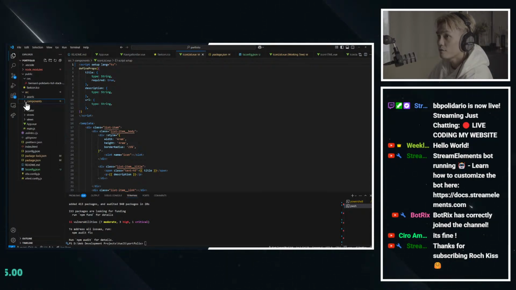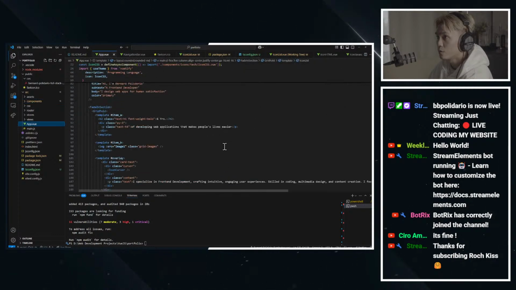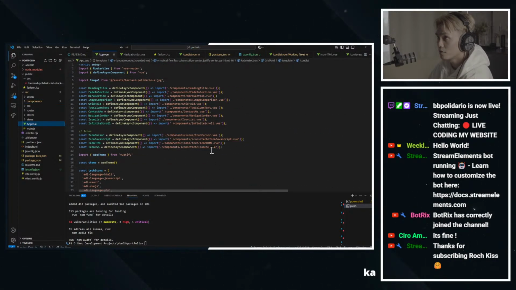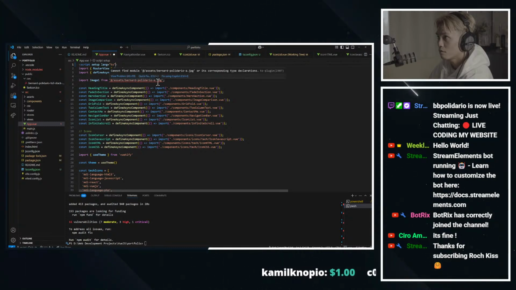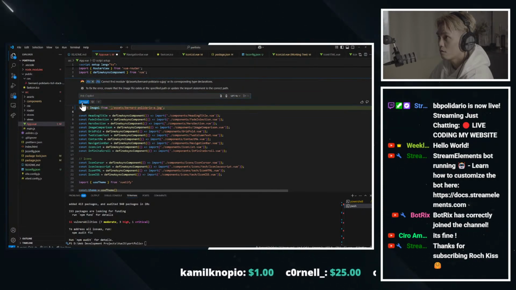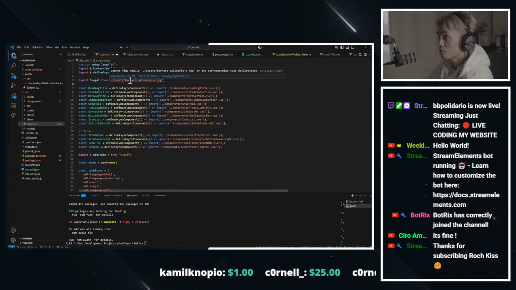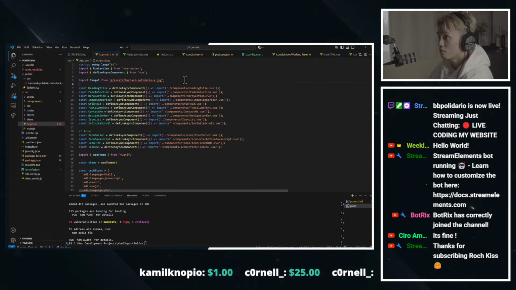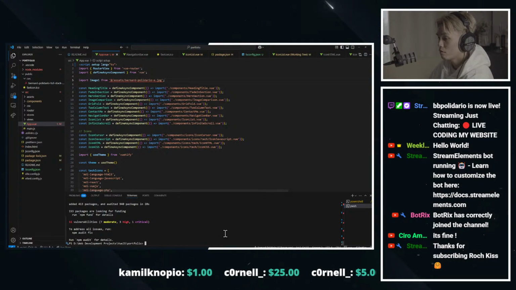In the src folder, it's looking for app.vue, which I have here. And I guess I need to change this to like this. Okay. It's the same thing. Let's audit.